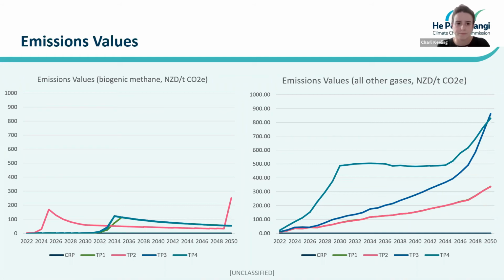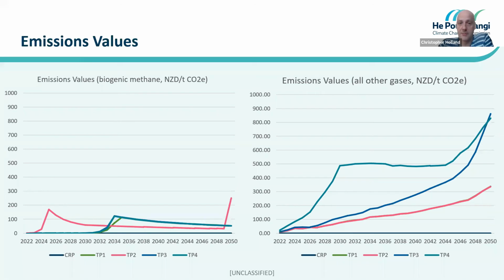So when I say optimistic about technology, we don't know exactly how much the technology is going to cost at this stage, and we don't know exactly how fast it can be taken up, and we don't know exactly how effective it will be. So we get a range of values for each of those parameters. And when we're talking pessimistically, we're talking at the low end of that range. So when it's more expensive and lower uptake and that sort of thing. And when we're talking optimistically, we're talking towards the higher end of that range, the better end of that range. So faster uptake and cheaper and that sort of thing.